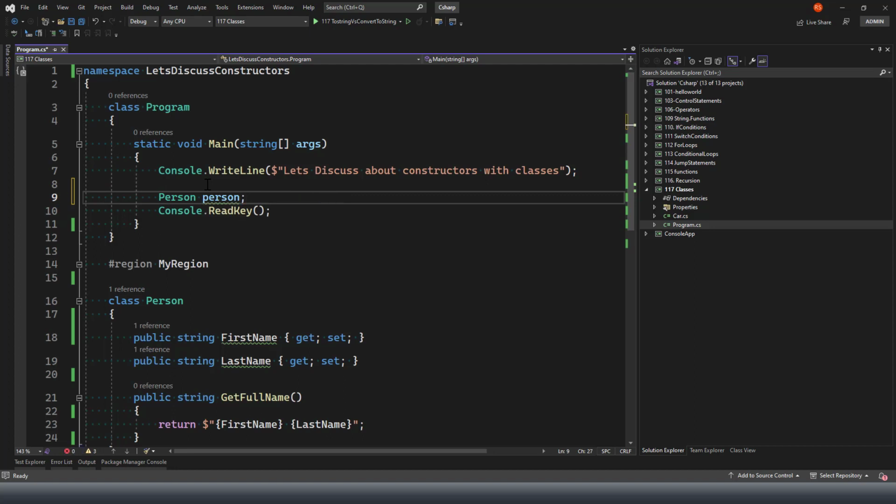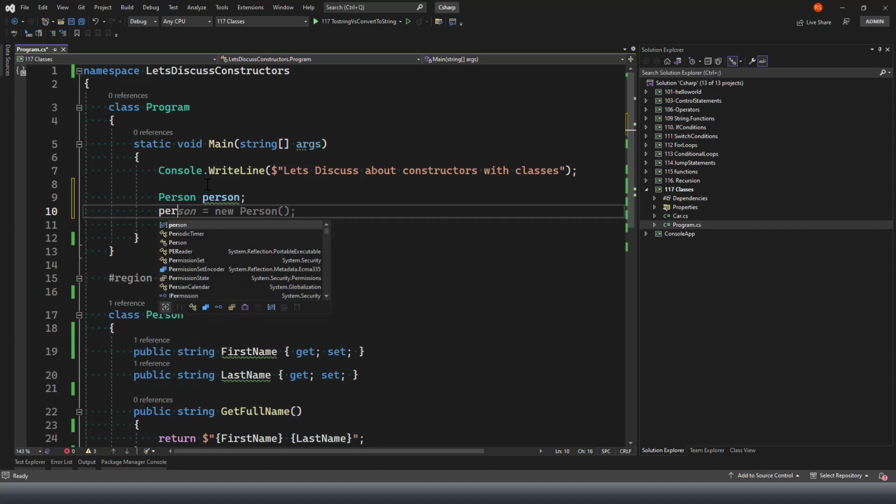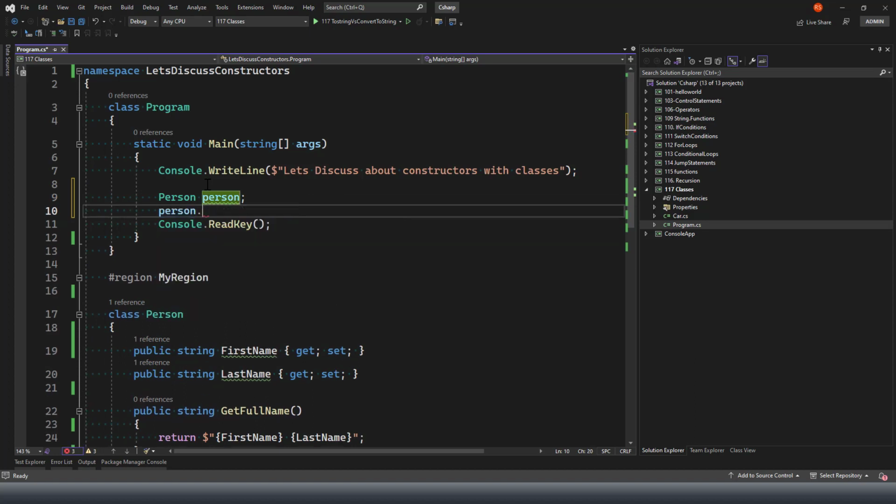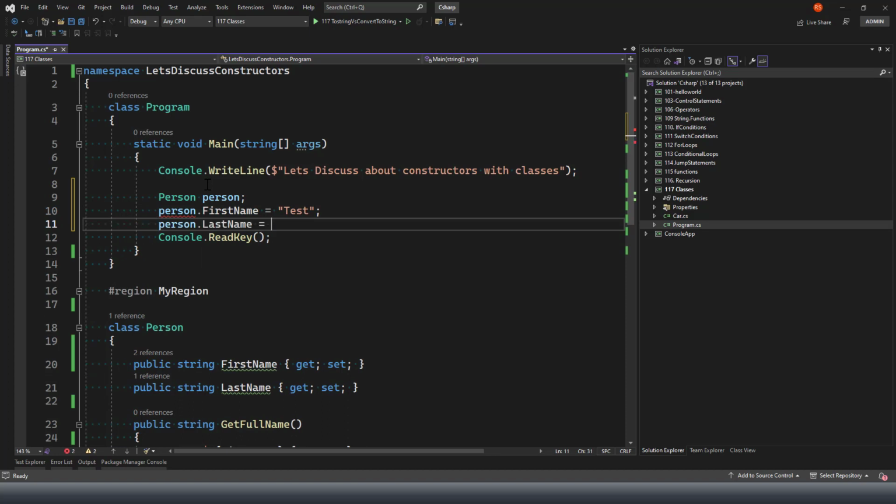As soon as you define the instance, you can access the attributes of the person class, like person dot first name, last name, and so on. And I can set the first name and the last name like this. But I'm getting an error. The reason we are getting an error is that the compiler knows that this object which we have declared is an unassigned object. We are assigning a value to an attribute of the object, but first of all we have to assign a value to the object itself.